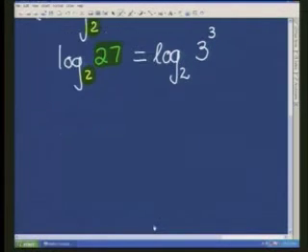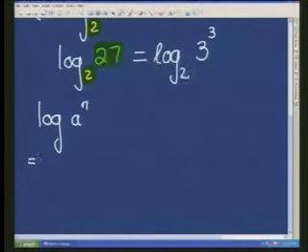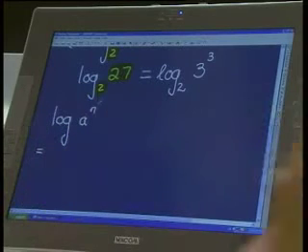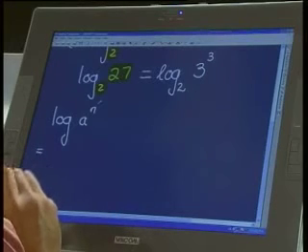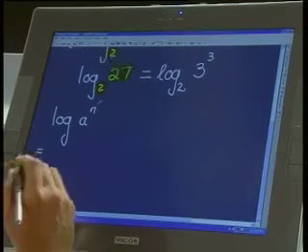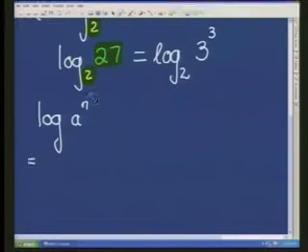Yes, I agree. Now young man, put your mind back to your log rules. Your log law says that the log base anything of a to the power of n. That n, what happens with that n? Can you remember? The log rule. Msobisi, you must learn your log rules, young man. You cannot not know them. That's when you're going to have a problem to answer these questions in the exam paper. Let me tell you what the law tells you. That n comes to the front and you simplify it.